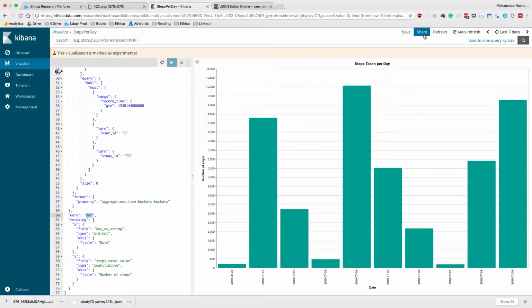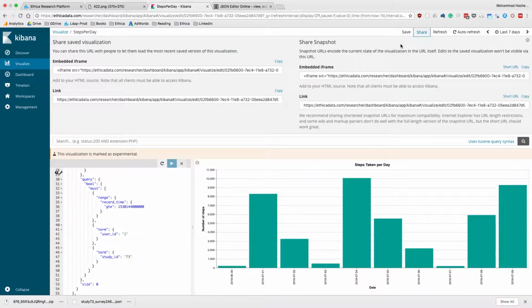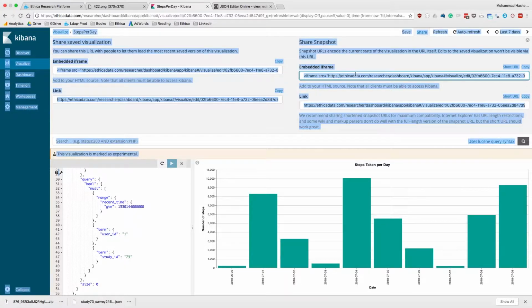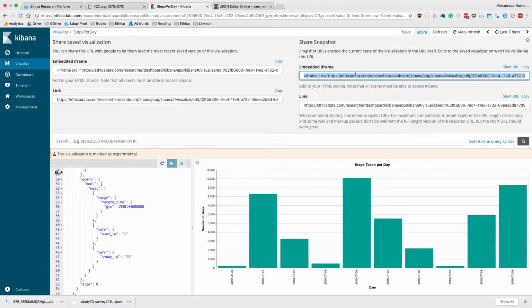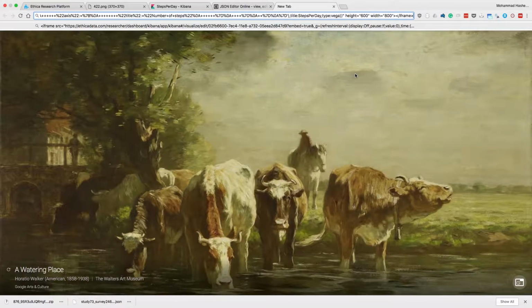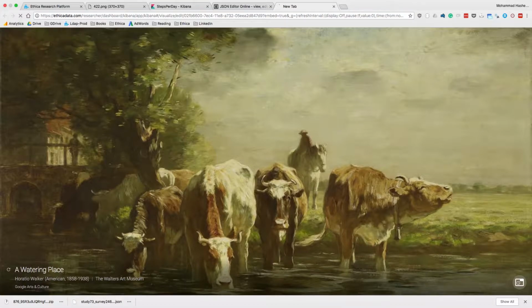So one thing that you can do is that you can actually share these visualizations with others, including participants. If you press share here, it gives me one URL here. You can see it's an embedded iframe here. I can just select this URL. Let me see how I can select it. No? Okay. I can open it in this new tab page. Of course, because it's an iframe, I just have to cut the end of it and the beginning a bit of this, so I can get a URL.